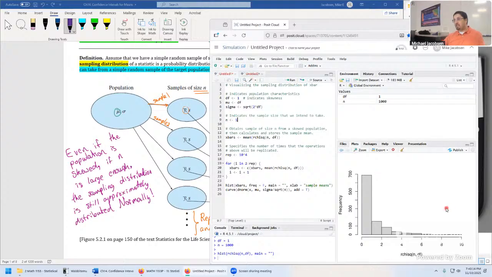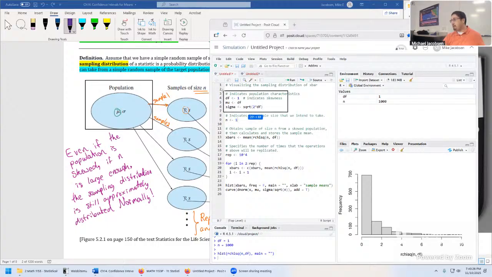So here's where it looks kind of crazy, but from this part right here, the population, this is all we're doing right here, is grabbing the population. The next part, we're going to grab a sample size, take a random sample, and that's all this is doing. Grabbing a sample size, taking a random sample, and putting it into a histogram. Sample size 1 is kind of strange, so let's start small.